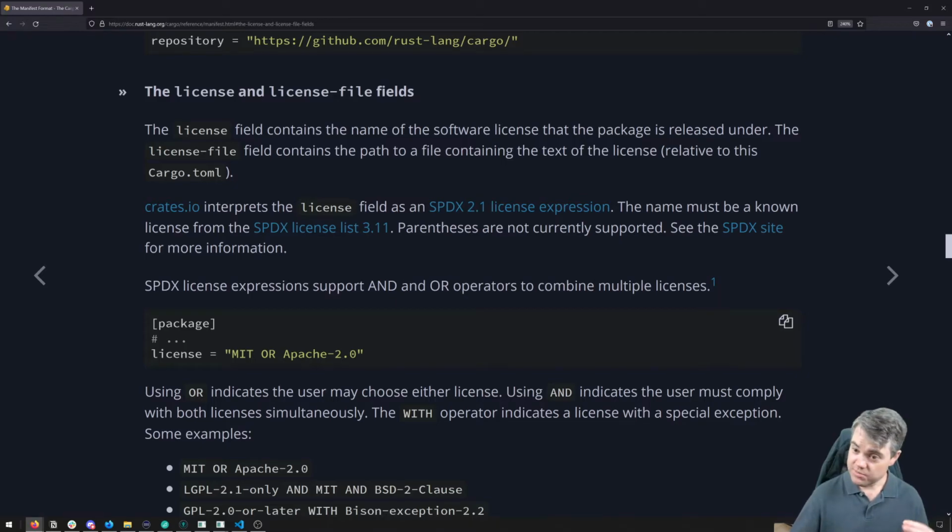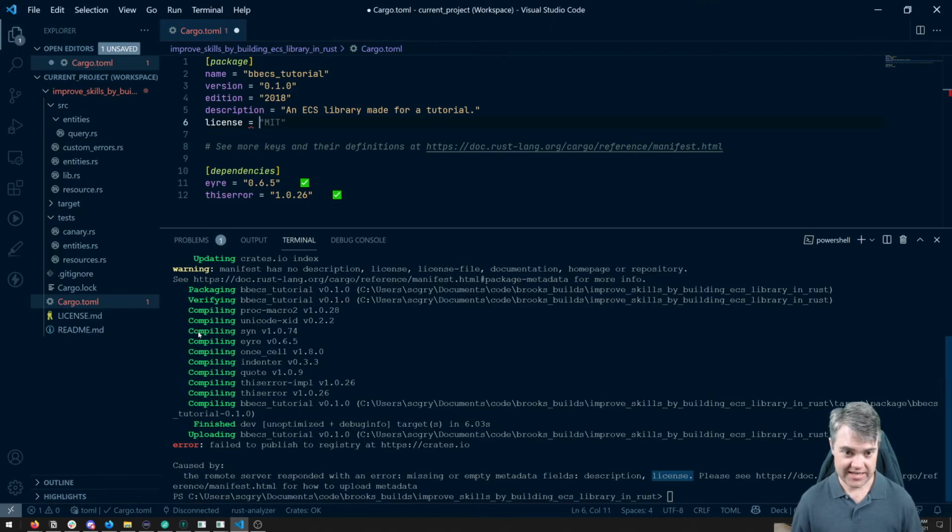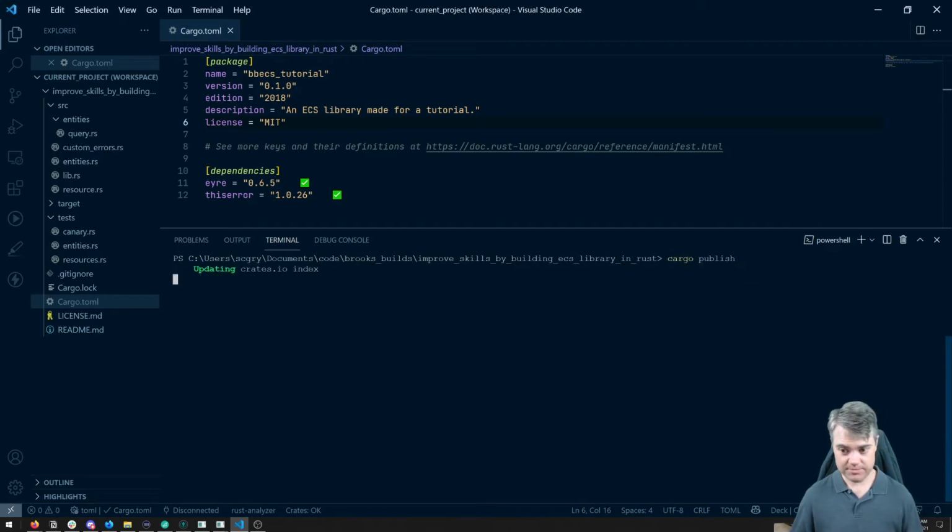It must be a known license from this list. So we can do MIT. We can even use AND or OR to combine. I'm okay with having this be MIT, so I'm just going to choose that. So license equals MIT. Now let's run this again and see if we can publish.